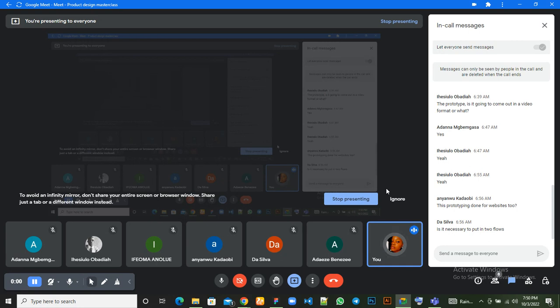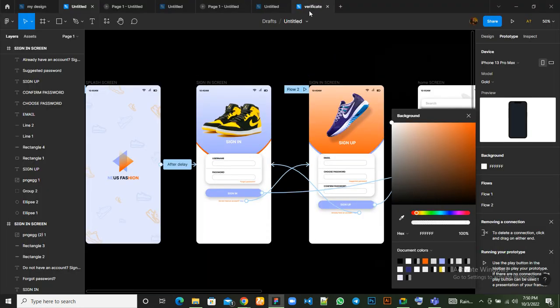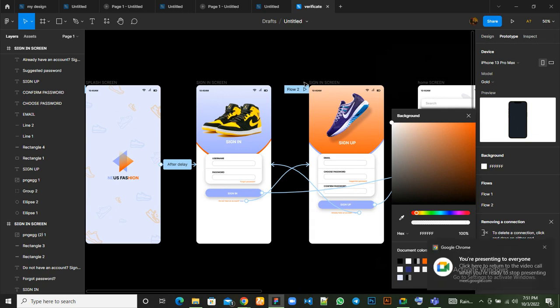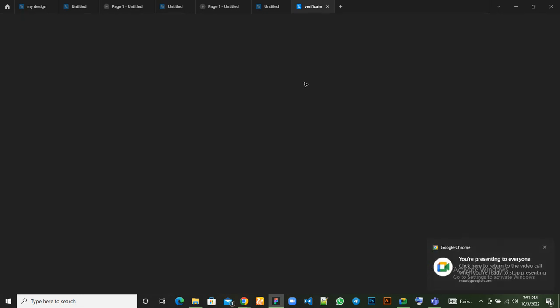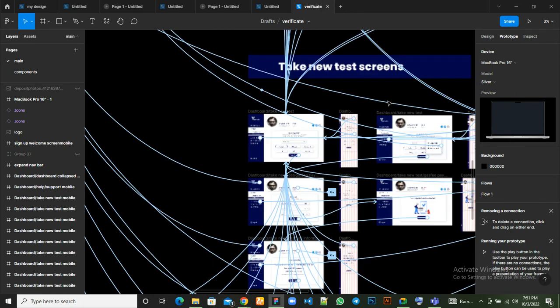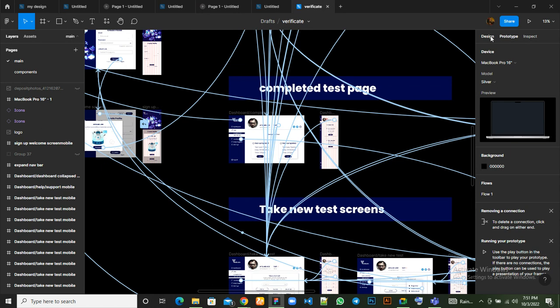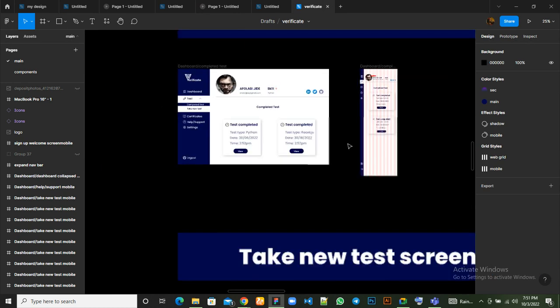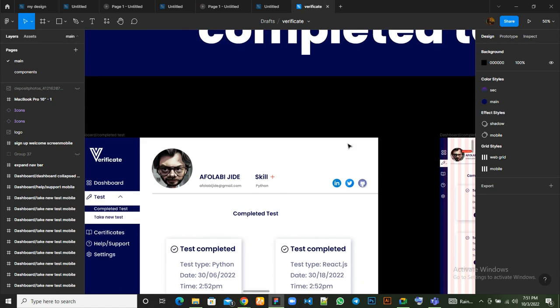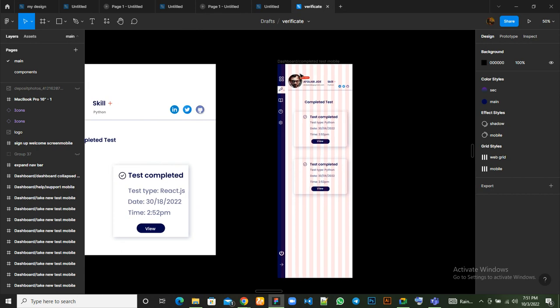Yeah, sure. Prototyping is also done for websites. What I showed you is actually for websites. This verification stuff I showed you is a website app, a web app. Let's move closer so that you see that it's actually desktop. Let me remove the prototype and put design so you can see it's both desktop and mobile. See, this is desktop now. This is the desktop screen. Then this is mobile. This is the mobile screen of it.